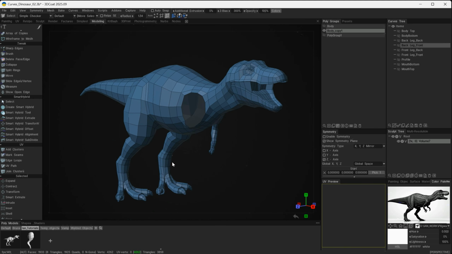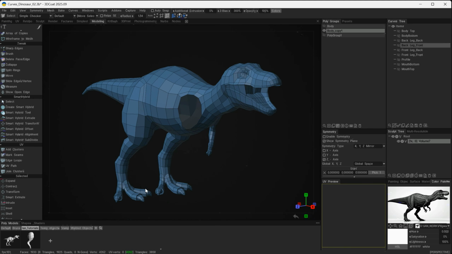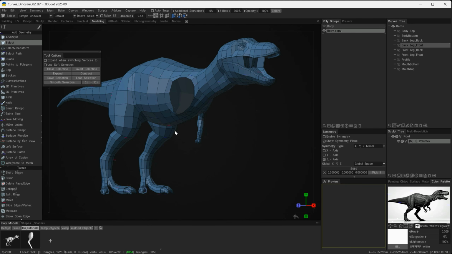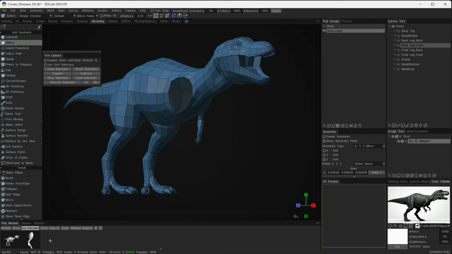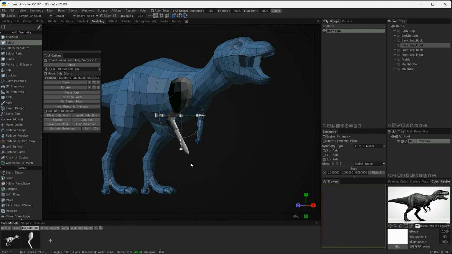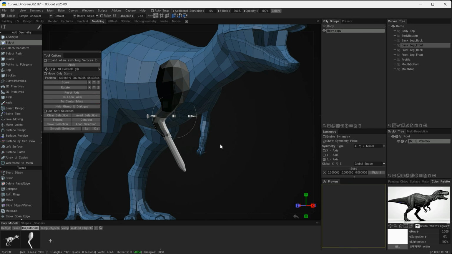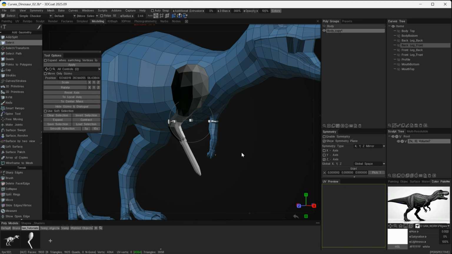I can get quite a lot of mileage out of this initial work that I've done and create a library of assets which fit in a modular way to this mesh. So here, for example, I have my duplicated dinosaur mesh, and here I have an arm that I've created as a modular piece for this particular dinosaur.